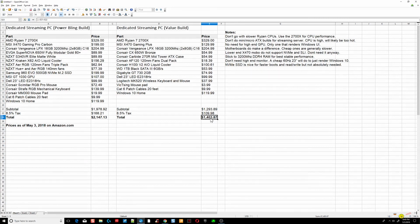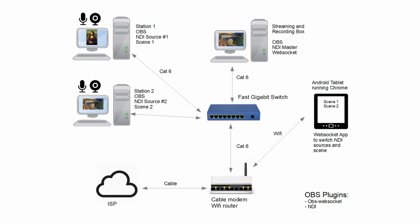For those who are using OBS Studio, my recommendation is to use the NDI plugin for this. You don't need to use any capture cards or anything. You can just use NDI and go over the network. I have seen very good performance, and the latency is very minimal. It doesn't even matter. Both of my computers are sitting right next to each other, and the gigabit switch is sitting in another room, and the amount of latency is so minimal. It's noticeable, but it doesn't really matter to me, right?